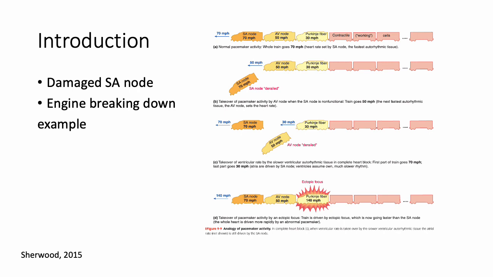Okay, so when the SA node, aka lead engine, disconnects from the Purkinje fibers, our slow third engine, and the atrial cells, which are other parts of the car, because the AV node broke down, this causes all the parts to slow down except the SA node, which continues at a normal pace.